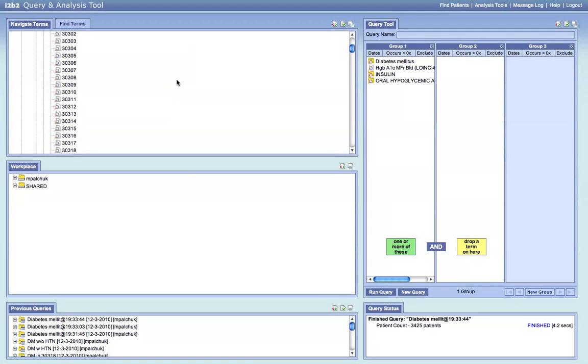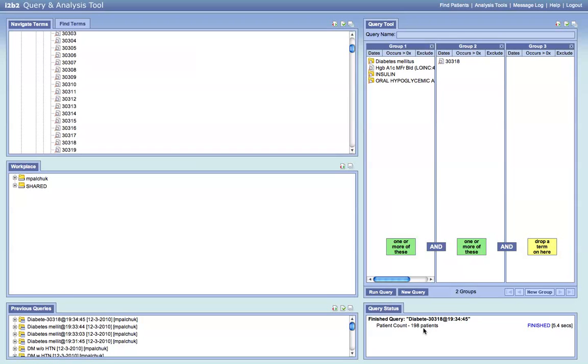and I'm going to pick up a specific zip code in the west side of the city, and we'll rerun the query. As you can see, I dragged it into a separate panel, and so now I'm asking a question: how many people satisfy these diabetes criteria and reside in the area that's served by the zip code 30318? So here I would expect my patient count number to be lower than before because we're now looking at a subset of patients, and that is indeed the case. We ended up with 198 folks.